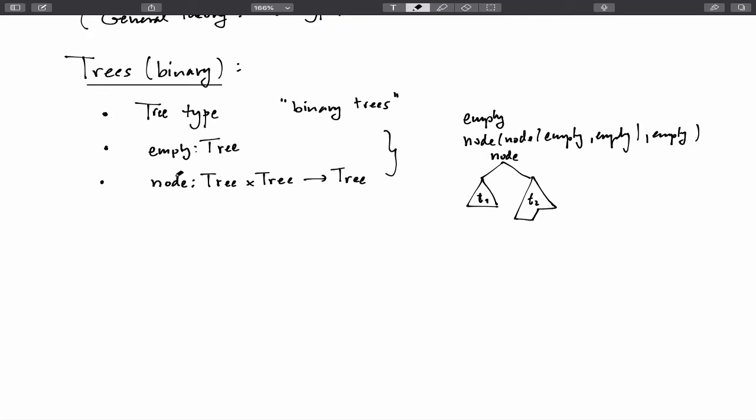So this freeness business, there are different ways to express it. In algebra, you express it by saying it's the initial algebra. That's one way to do it. In category theory, you would say it's the initial algebra for some functor. In type theory, what we do instead is we explain how to construct sections over trees.